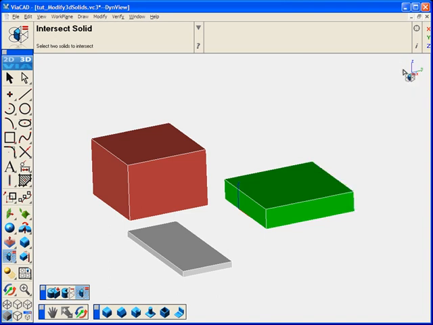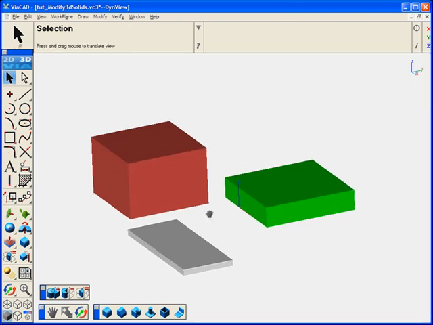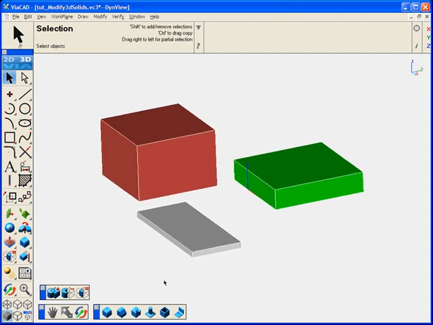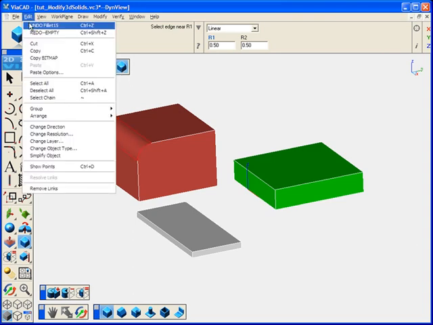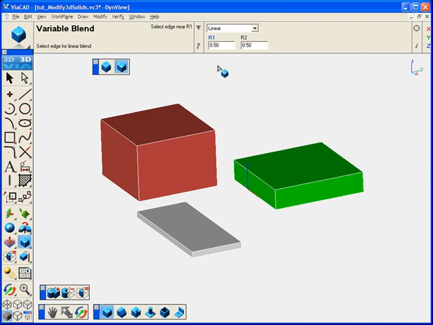The next set of tools allow you to create feature-based solids. These are operations that again allow you to modify the existing solids. The first, the blend tool, is much like the fillet tool used in 2D, extended to use in 3D. We'll undo that. There are two radius values, and that's because it will create the blend from one end to the other. And you can see what changing the radius for one or the other will do.